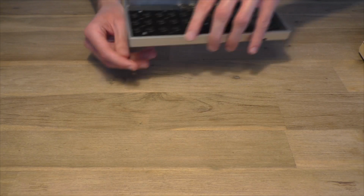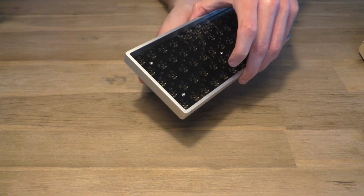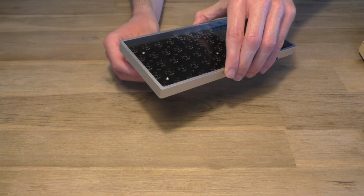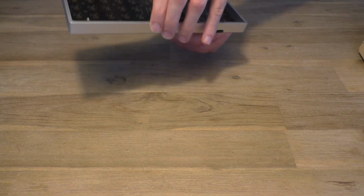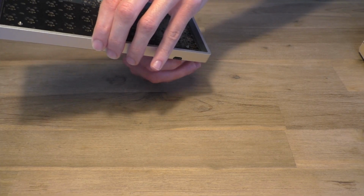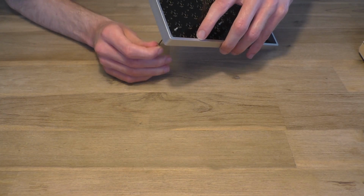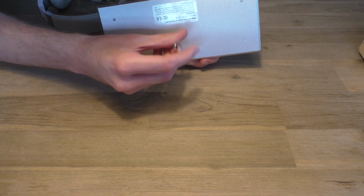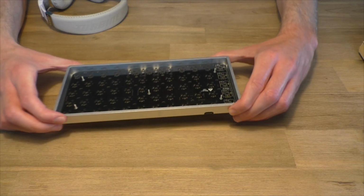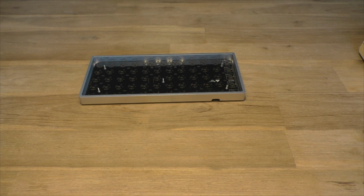Next, my terrible fine motor control was put on a test because I had to screw in these very tiny screws on the back of the board to make sure that the PCB was properly seated inside the case and that it doesn't just fall out when we flip the case upside down. And then using this small head screwdriver, I just tightened all the screws that I had just threaded in with my fingers to make sure that nothing was loose. And so now the PCB has been properly installed, so we can move on to mounting the plate.